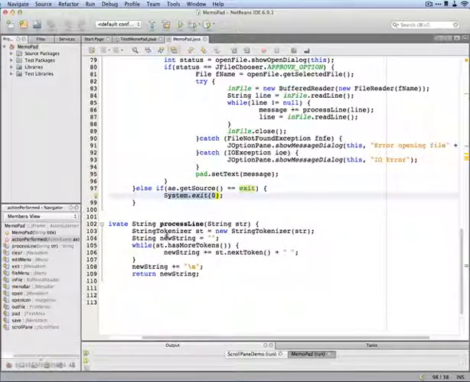Again, processLine, what does it do? Well, we're using the StringTokenizer here. And what we've decided is that we're going to split the string apart on white spaces. And while it has tokens, we're going to continue to add the white space. And when we get to the end of a line, we're going to add the new line character in, because the new line character may or may not be there. And if it isn't there, we want to make sure we put it in so that we don't have one big long run-on line and everything spaces out nicely. If there was a new line character there, we're going to put it in, because sometimes those don't carry over.